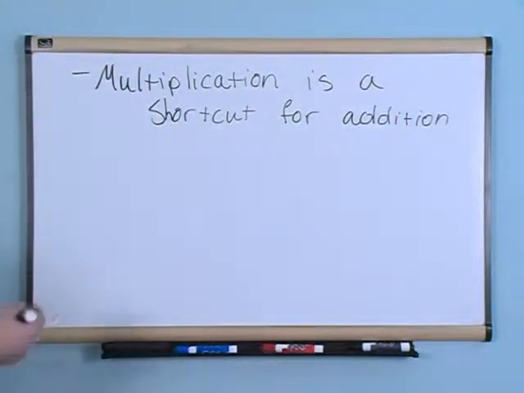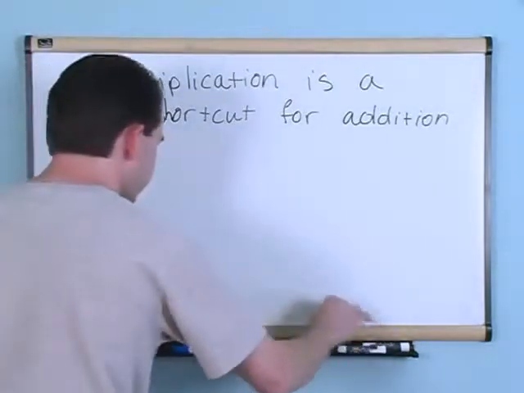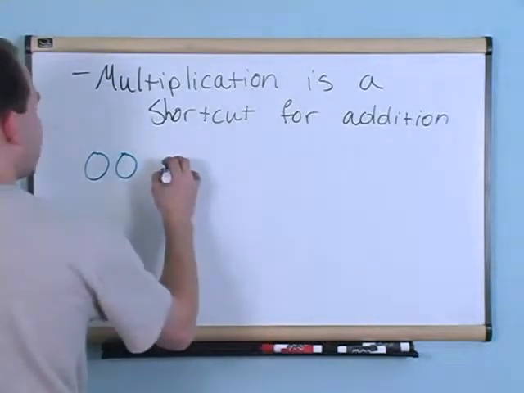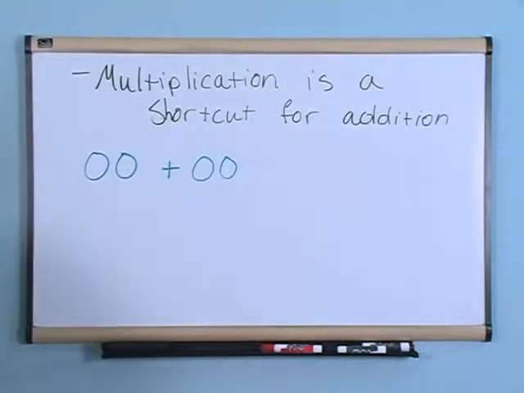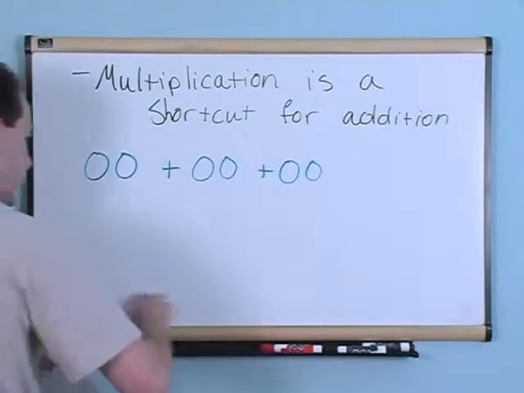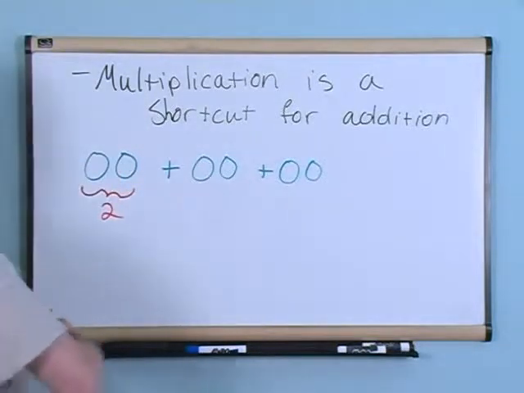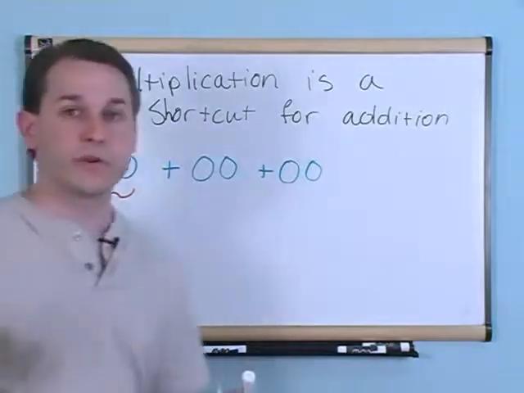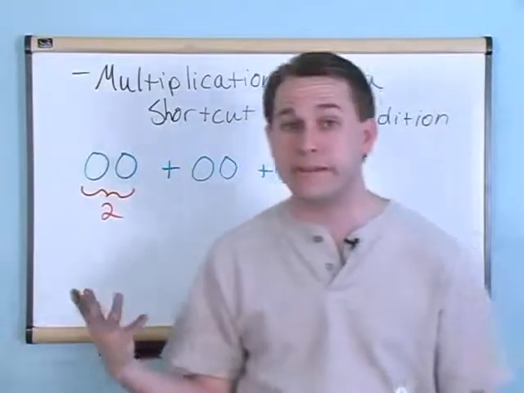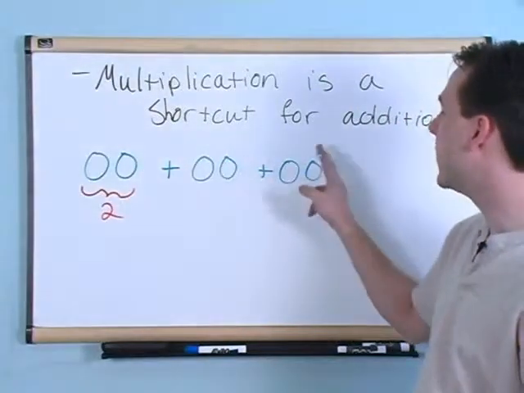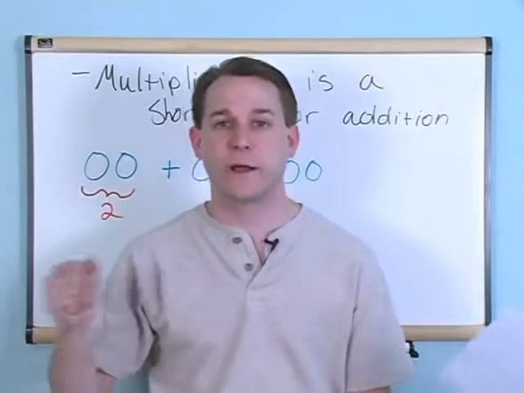And what do I mean by that? Let's use a different color. I'm in the mood for blue right now. Let's say you had two balls, and I'm going to add to it two more balls, and I'm going to add to it two more balls. You already know how to add this stuff up, because you have two balls here, two balls here, and two balls here. If I were to ask you what the answer would be, you would say, well, that's simple. That's just 6, because you just count 1, 2, 3, 4, 5, 6. And you can do that, no problem. You got the answer. Write it on your test, you're done, right?